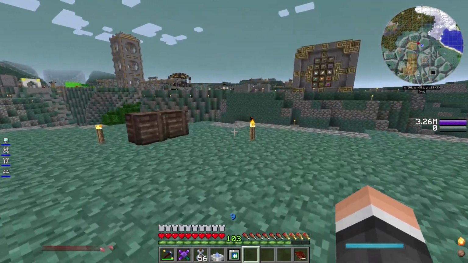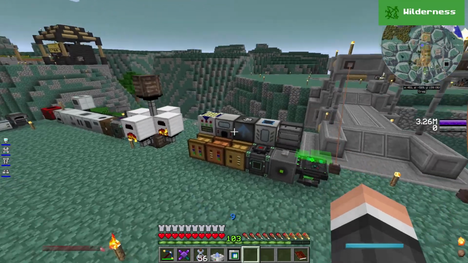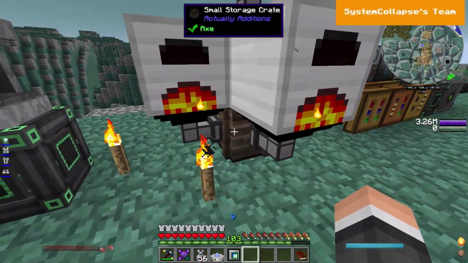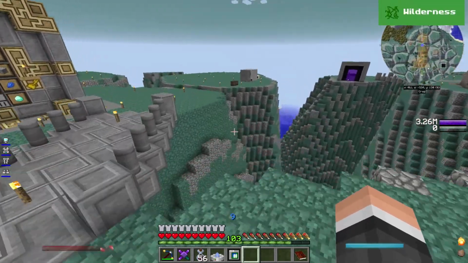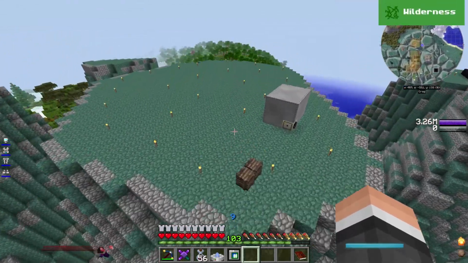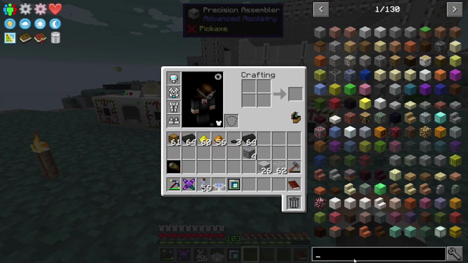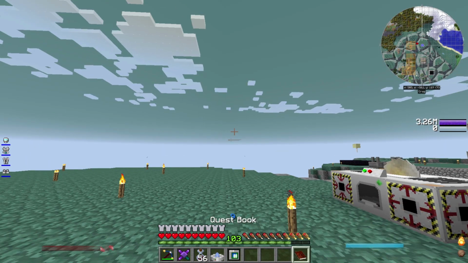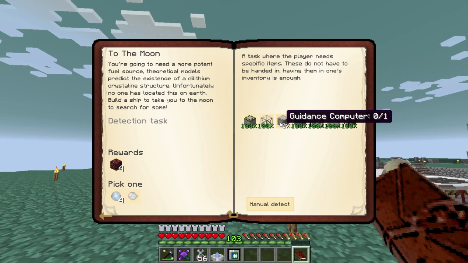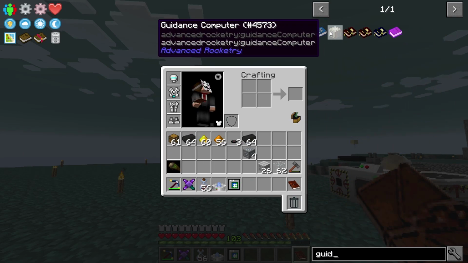So let's look at this. Let's go over here and grab some of that silicon. And take a look there. We might need the crystallizer first. I think actually you do, don't you? The crystallizer is the second step, or is it the third step? I can't remember. Let's take a look here. Let's look at the assembler. Is that the one we need for the quest? No, the guidance computer. We are going to need the assembler too, but let's take a look here.